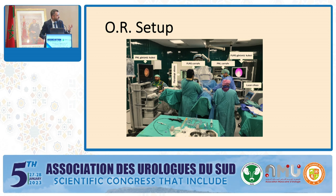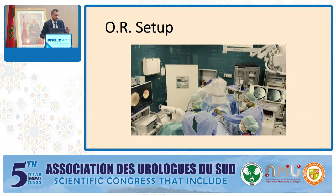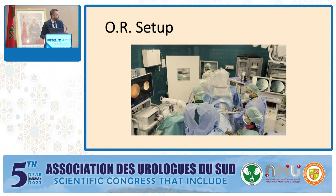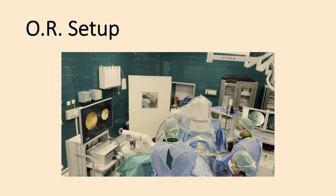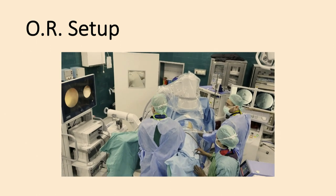The operating room setup is also important. We have two surgeons, each with their own endoscopy tower opposite them — one tower for PCNL and one for retrograde internal surgery. The C-arm comes from the opposite side, and one scrub nurse with two tables assists both surgeons simultaneously. When you have a tower with a split screen, you have more available space within the operating room, and just one nurse is enough to assist both surgeons.